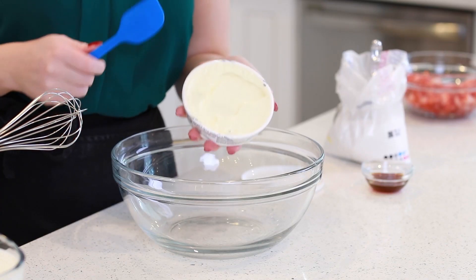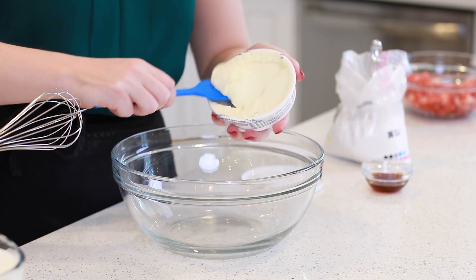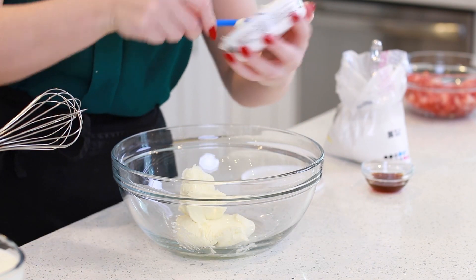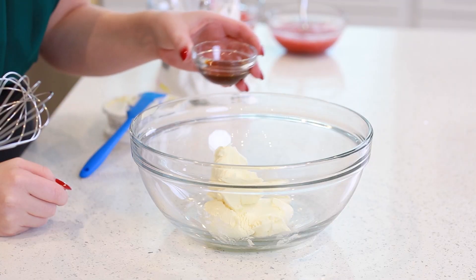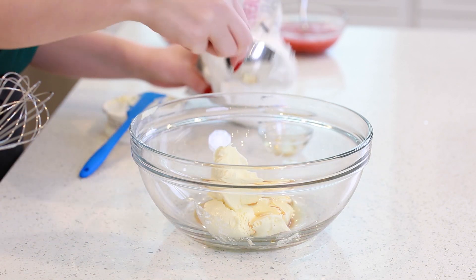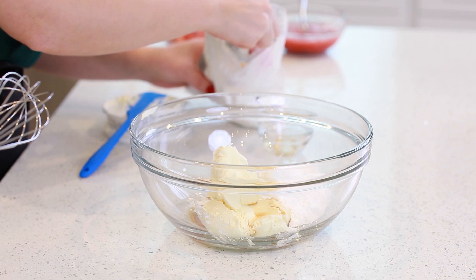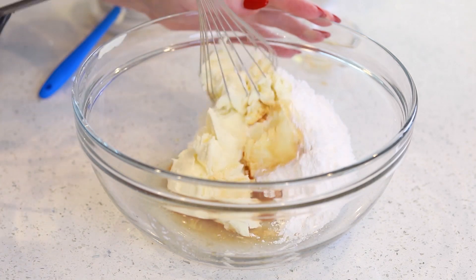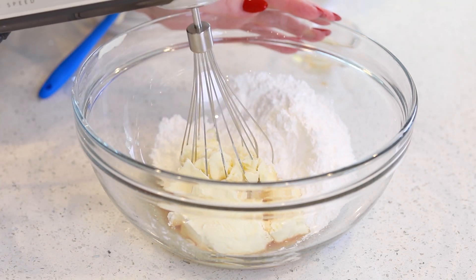You want to make sure that cake is cooled completely, otherwise the warm cake will start to melt the whipped cream filling. You guys are going to love this mascarpone whipped cream — it's so light and fluffy and delicious! For my filling, I'm going to start with eight ounces of softened mascarpone cheese that I've let soften at room temperature for about an hour. I'm going to drop that into my mixing bowl, add in two teaspoons of vanilla extract and one cup of confectioner's sugar, and use my hand mixer to cream the mascarpone together with the confectioner's sugar until I have a smooth and creamy mixture, starting on low speed.